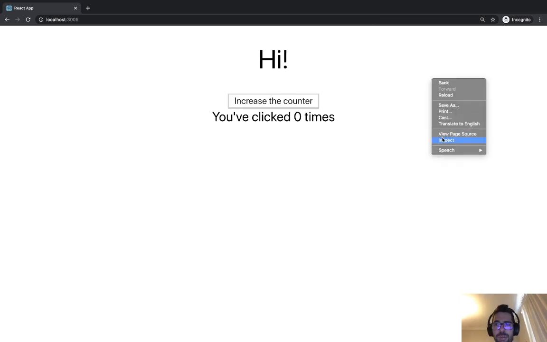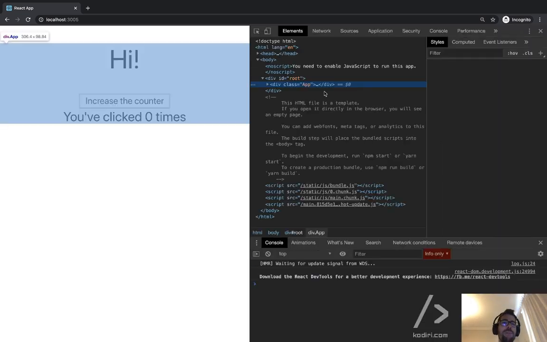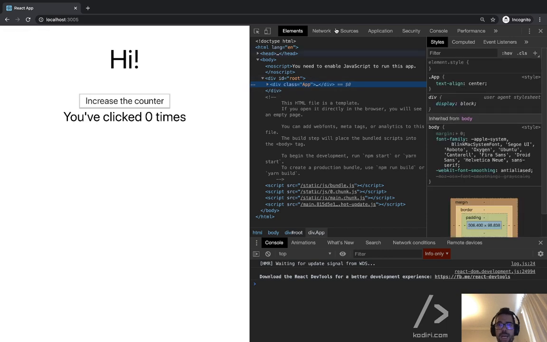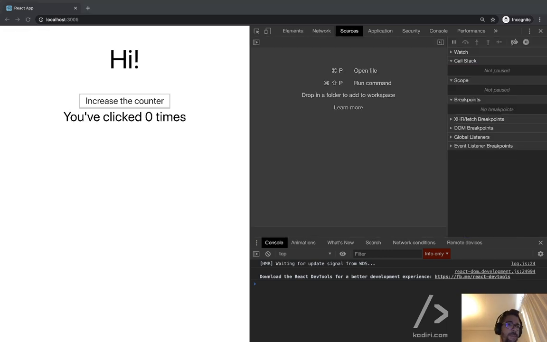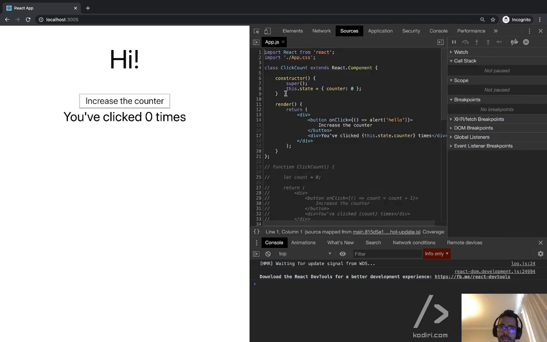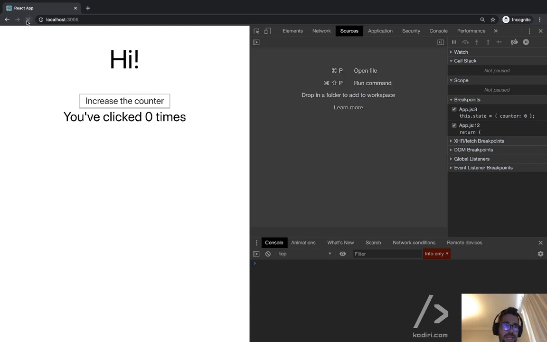So just to check whether that's a problem with my local extensions, I'm repeating the process again in incognito. I open DevTools, I go to the sources tab, and then I search for the file with Command P. You see, you get that hint on DevTools. So app.js. And then I will add the breakpoints again, line number 8 and line number 12. So let's refresh the browser. Let's see if it works this time.